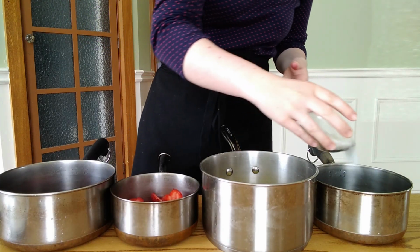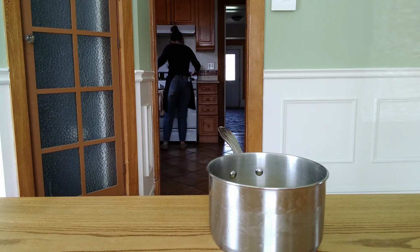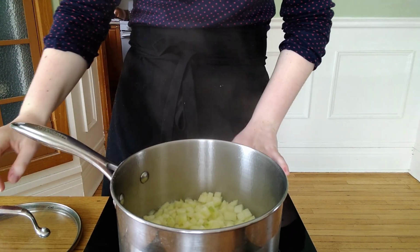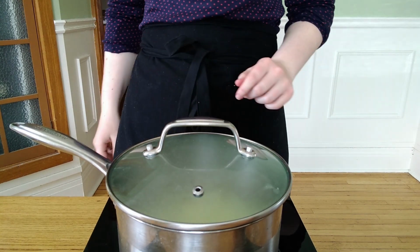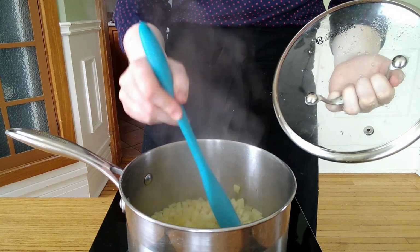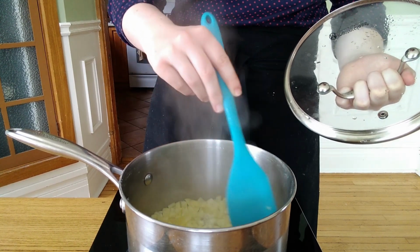Now for each of these fruits, we are going to be adding sugar and water before we start cooking them, and you are going to put your filling onto heat at a relatively high heat to get it to come to a boil, and then you're going to cover it up with a lid and just let it cook in its own sort of liquid until it is nice and soft. And then you're going to remove the lid and keep cooking until most of the moisture is gone, either evaporated or reduced. And this is going to change a lot depending on your fruit.